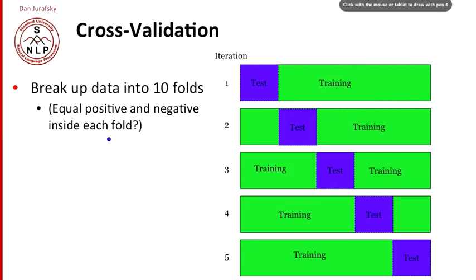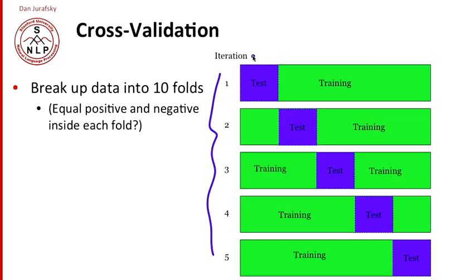As we introduced last time, Pang and Lee, in our baseline classifier, we're going to use cross-validation. So cross-validation, remember, we break up our data into 10 folds. I've shown only 5 folds here. And inside each fold, let's say we have half positive and half negative in our data. So we have, let's say, 4 positive and 4 negative in our test set. Then we're also going to have, let's say, 500 positive and 500 negative in our training. So we're going to make sure that our test set has the same distribution of positive and negative as our training set. And then we're going to rotate our test set through our data.